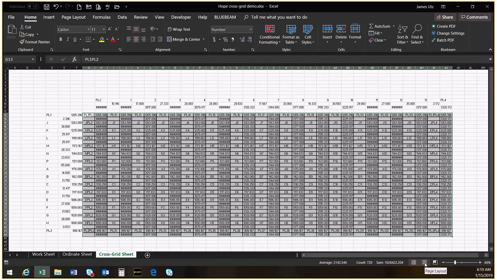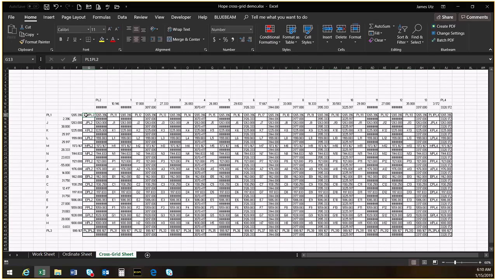All right. When you go to the next column, hold down Control.